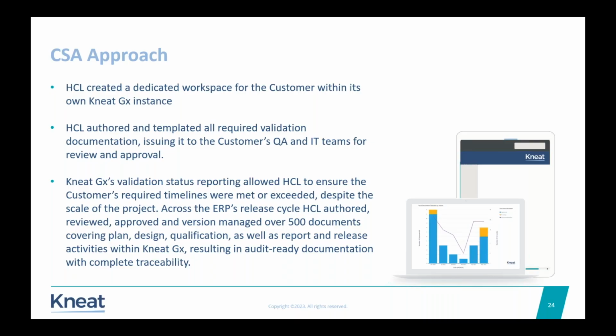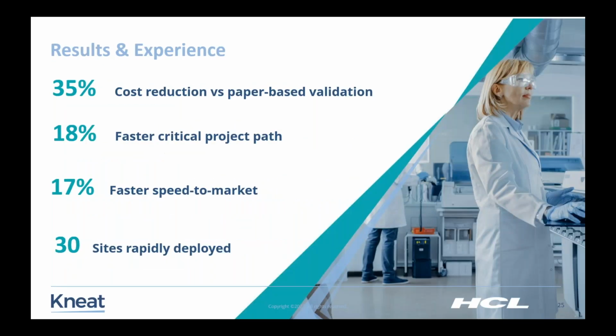So we'll just talk about the impact of this. Again, you can see it was a 35% cost reduction, 18% faster critical project paths, 17% faster speed to market, and 30 sites rapidly deployed. I won't go on any further on this. This particular case study is available to view in Kneat if you want to see it. I just thought I'd bring it to your attention.